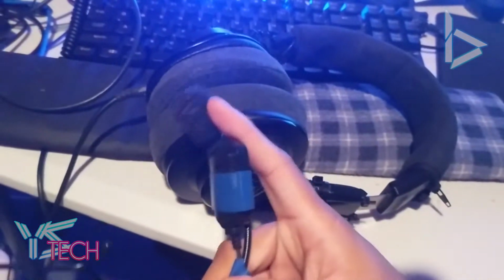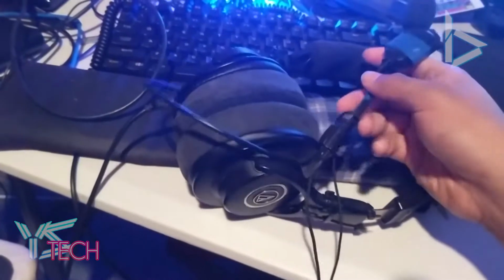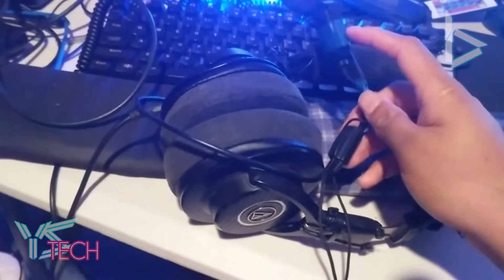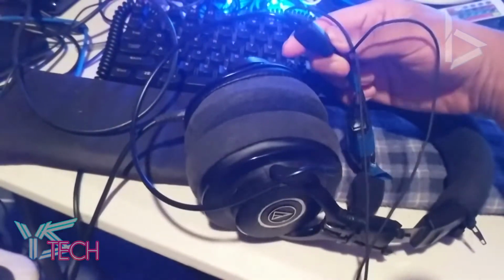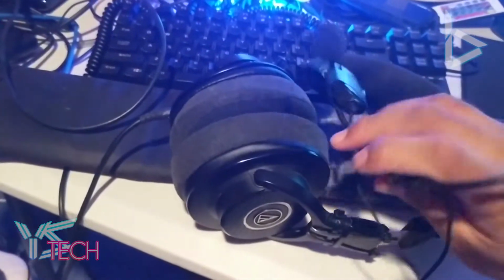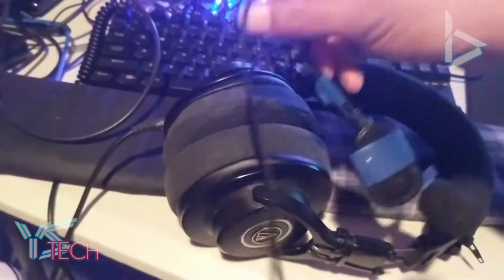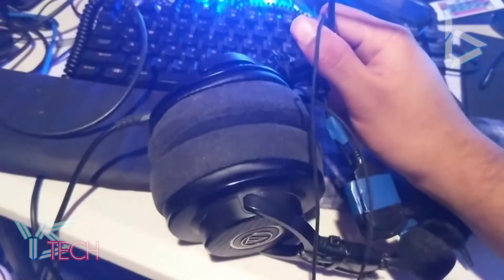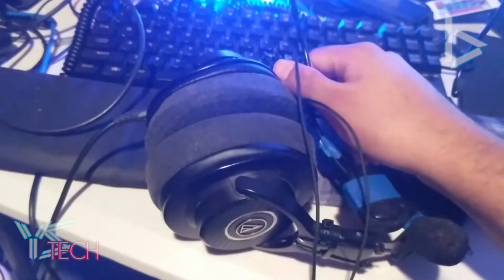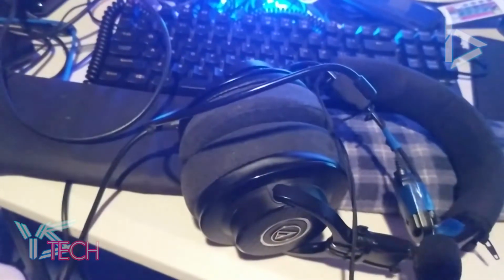Okay, so it's gotten very dirty there because it is dirty. This is a really hacky setup, I'm gonna be perfectly honest with you guys. But what I've got here is just a normal headband, and this just goes around my M40Xs like this. Usually this microphone is working, but it started glitching out, and I can't order anything from AliExpress, so I had to tape a microphone on, and that looks really bad. But I can't really help that, and that's what ended up happening. So that's pretty much it for the headphones.